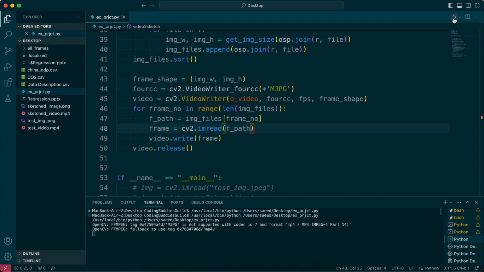Okay, so you see it's still going, but we can see some warning here. It says that thing is not supported with codec ID 7, and the fallback to use MP4V. I don't think these are important warnings. But let's see what happens.